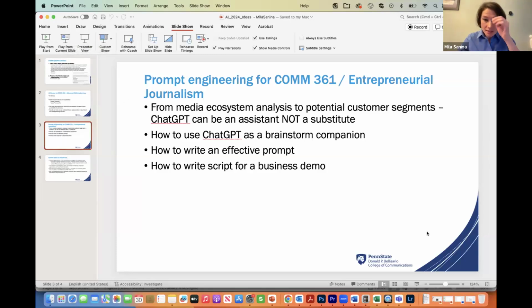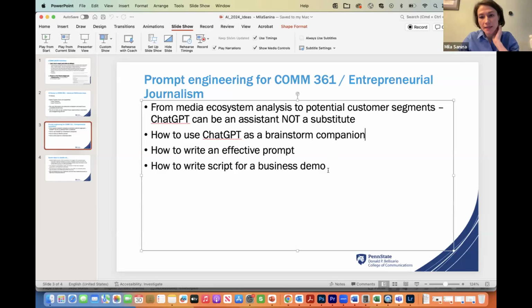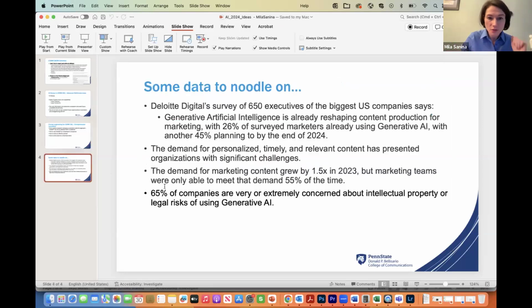And so I really leaned into that class. I showed how to generate prompts. We started generating ideas and talked about what the flaws and opportunities are. We used ChatGPT as a brainstorming companion. If you want to develop a business canvas, it can help you generate some ideas. If you want to develop revenue stream ideas, it can also be a brainstorming companion. That was my reinforcement. The last slide, and I'm going to go real quick, I know that I'm hitting on my time.